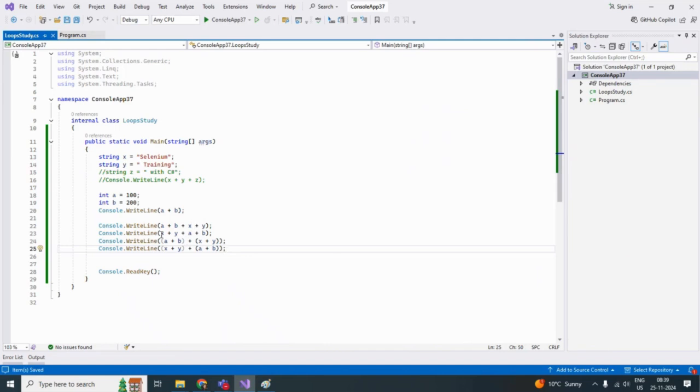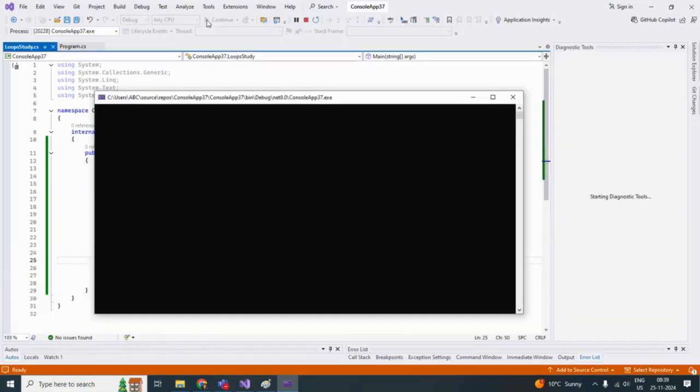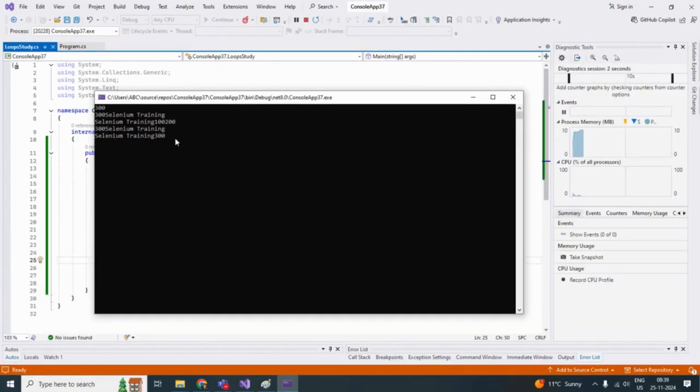Now if you say we get selenium training, then 100, 200 in this, the last one is selenium training 300. Let's run this. Selenium training 300 and 300 selenium training.